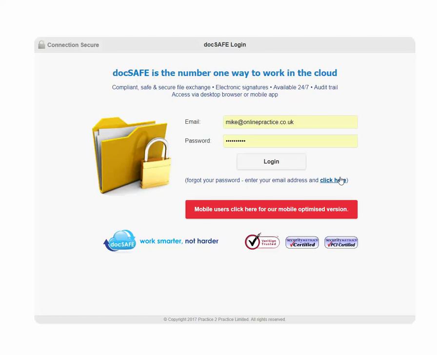And if you remember, we always recommend you use generic passwords first of all when you're setting your clients up, because those first passwords are always one-time use only, so they will be forced to change that password when they first enter the system. They are on a connection here that is 256K encrypted, so it's fully encrypted the moment they do anything on this page and when they're inside DocSafe. So let's have a look at what they see when they go in.